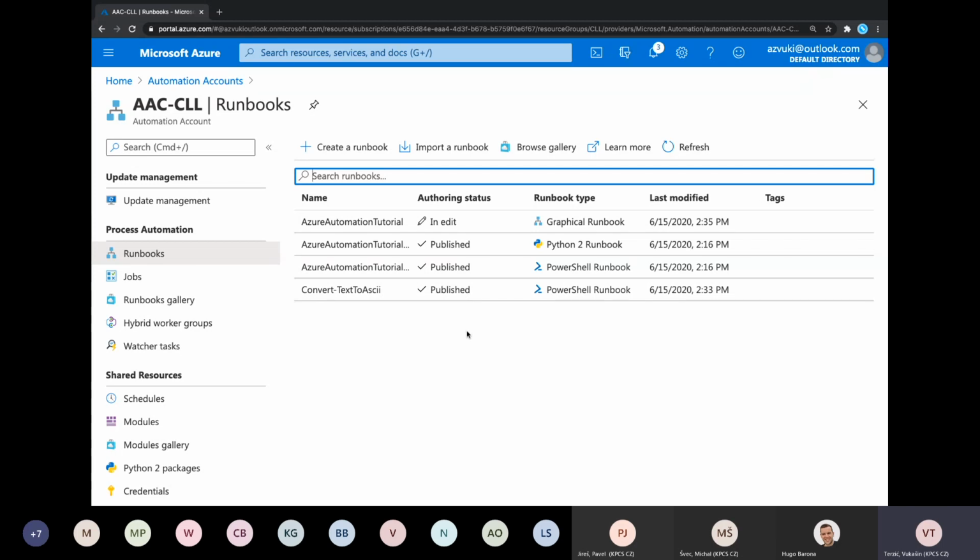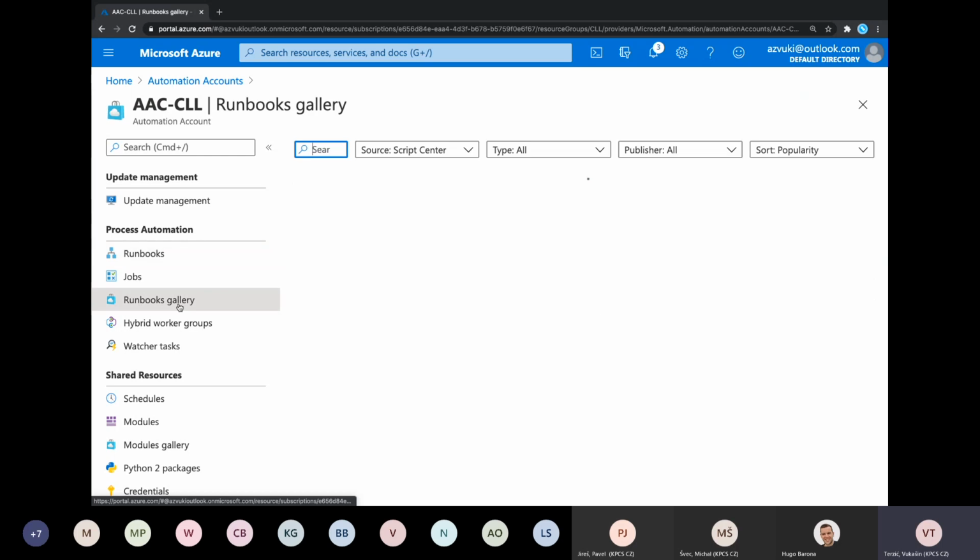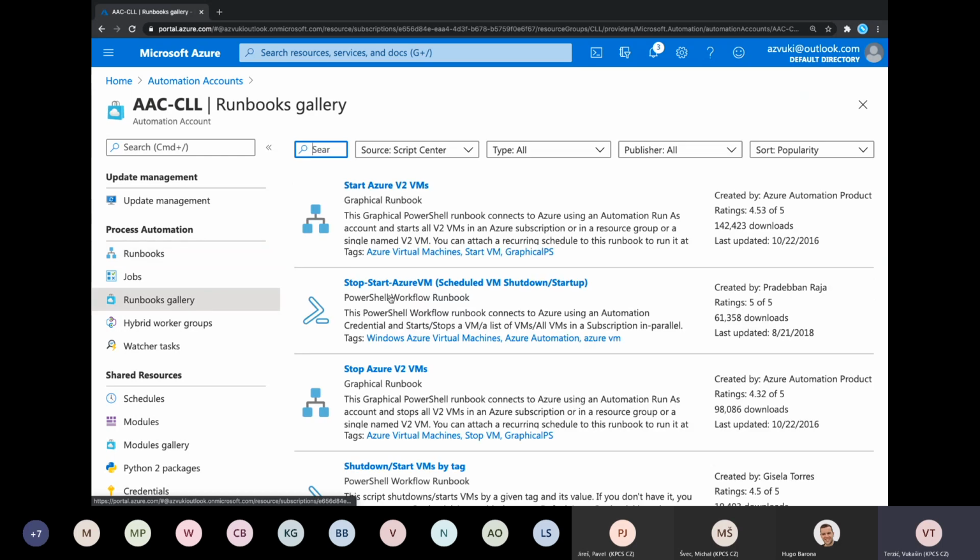And a good way to start learning and testing is to use something called the Runbook Gallery. This is a gallery where you can find a lot of scripts that are ready, that are tested, that are downloaded and used by hundreds of thousands of people.